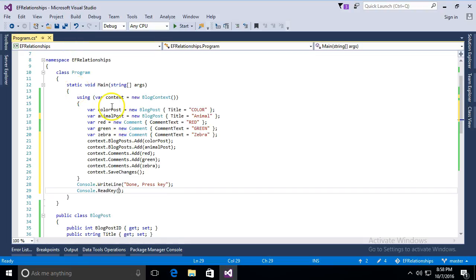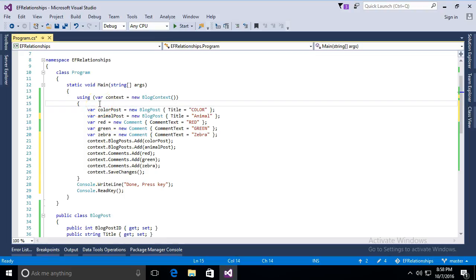Okay, what we have here is we are creating two blog posts. One is about colors, so the comments go with the red and the green. And then the other one is about an animal, and it has a comment for a zebra. I've added all these things and I'm saving all the changes. So let's take a quick look.